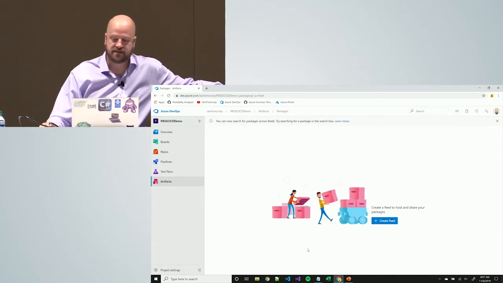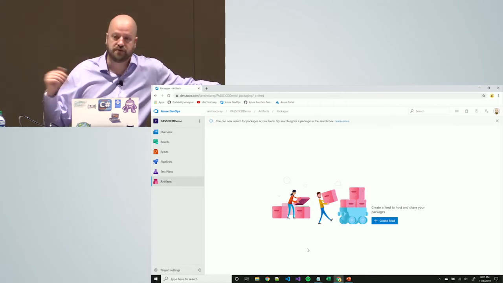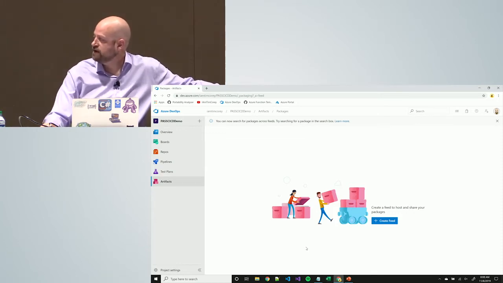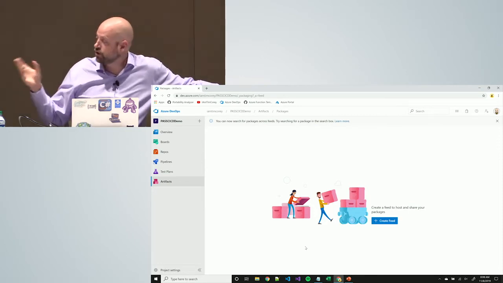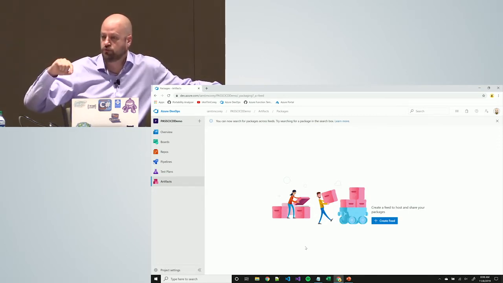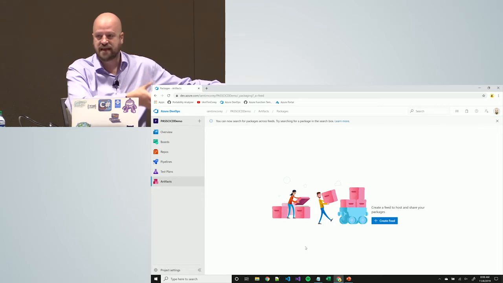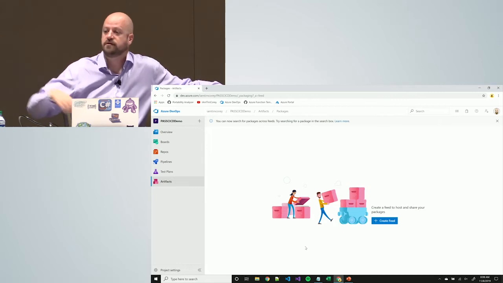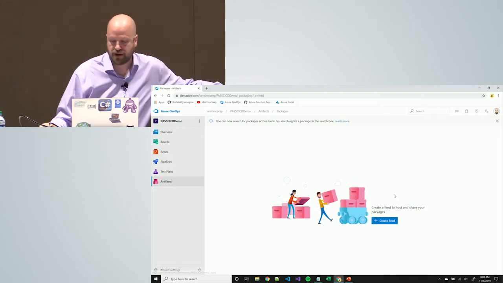And then finally, artifacts. This is one that a lot of people overlook. It's a newer one. What this allows you to do is create your own private NuGet feed or NPM feed, or there's a few others. Some of the benefits here are, firstly, you can put your private NuGet packages here and not make them open to the public. You can also then cache your NuGet packages that you do use. So if you pull down a NuGet package and you want to make sure that lasts and stays there, even if the NuGet package gets pulled out of nuget.org, you can cache it here. That way you can have it long-term, even if the package manager takes it away. Okay, so really powerful stuff. Again, free, and it's easy to use.